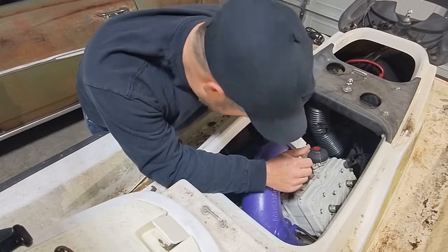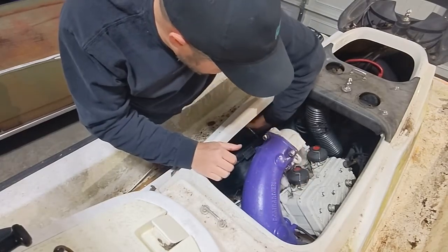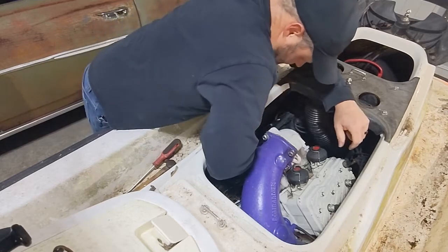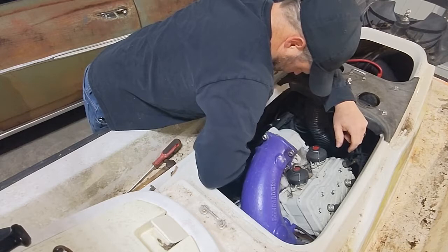So this is like an airbox thing, I think. And I have no idea if removing this is going to get me to the starter, but we're going to try it just to see.